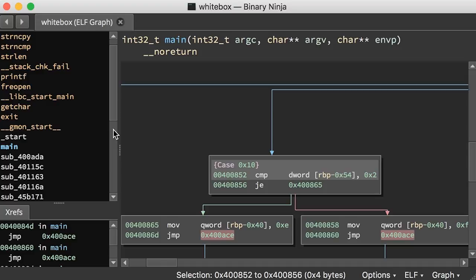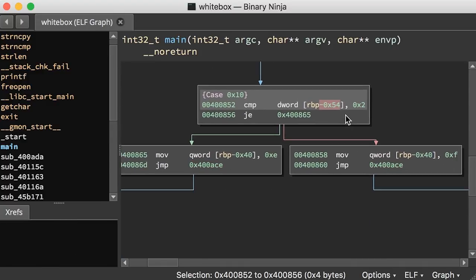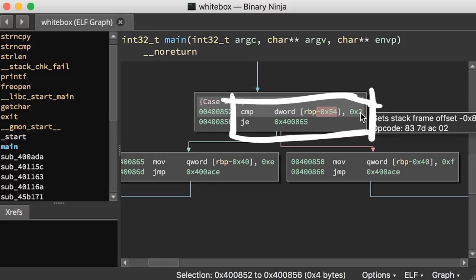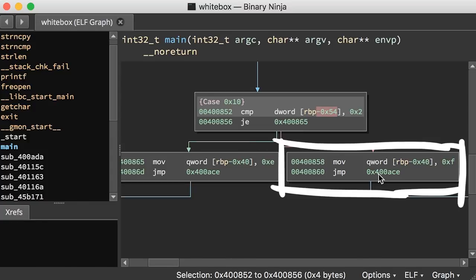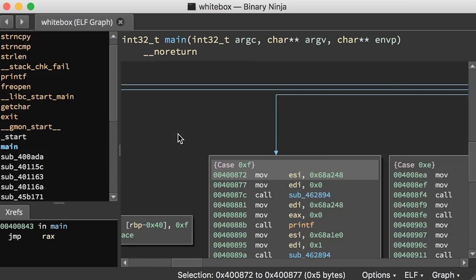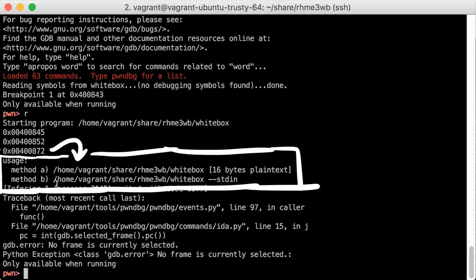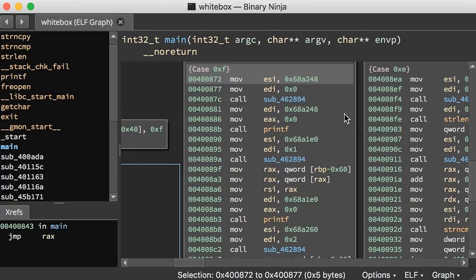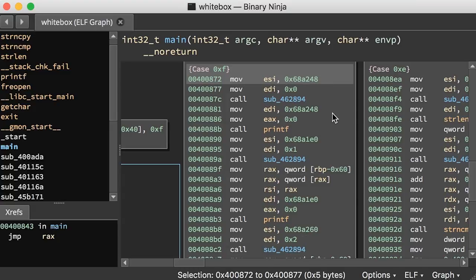G, enter the address, look it up. So here's a compare. It's comparing another local variable with 2, and then it follows either the one path or the other path. And the last address here has two printfs. So it's very likely that it actually prints the usage output that we just saw. This function is also a little bit different because it actually calls three other functions, but they are all the same. So maybe it would be interesting to look at what these functions are doing.